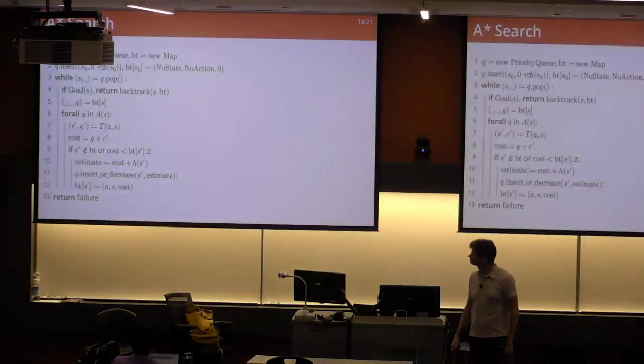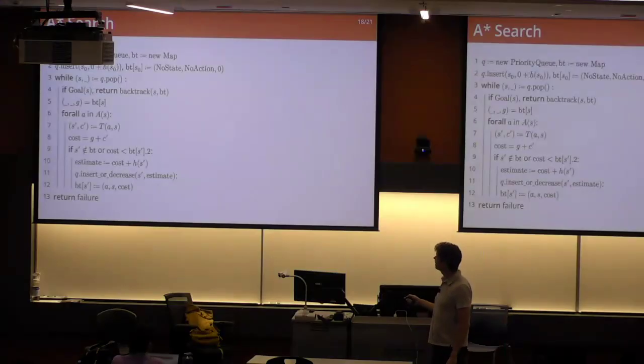And so here's the algorithm. Same idea. We've got a priority queue and a backtracking table. We're going to insert S0. You could do the value, it doesn't honestly matter, because when it gets popped off the queue, it's the only thing in there. So I said, well, let's just say I want to put 0 plus a guess of how much it's going to cost to get to the goal node. I'll insert that into the queue. I've got the backtracking: there's no state and no action beforehand, and it costs 0 to get there. I'm going to start popping things off of this priority queue. If it's the goal, I've found it, and I can do backtracking from there.